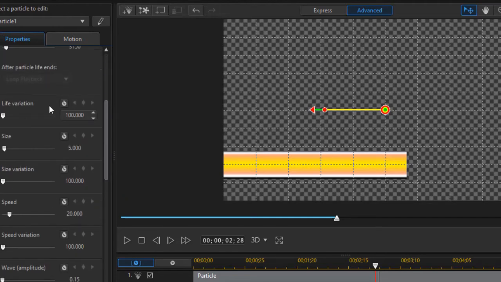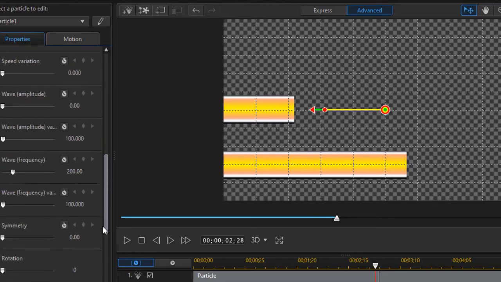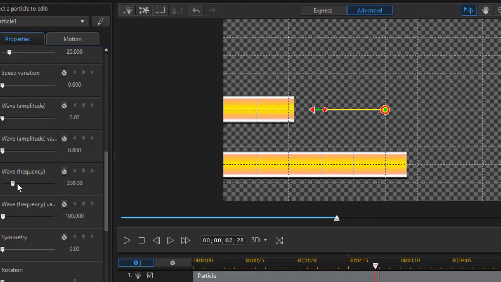We're going to change the life variation. We'll increase the size up to 60. We'll change the size variation. We'll leave the speed for now. And the amplitude will turn down. All these others will reset just like we did the other one.